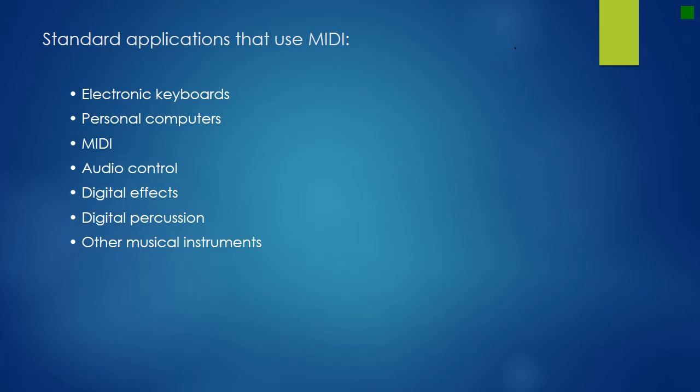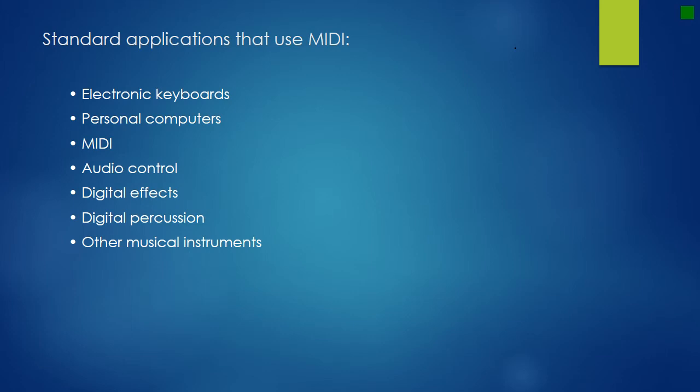Another standard application of MIDI is audio control surfaces, often resembling a mixing console in appearance, which enable a level of hands-on control for changing parameters such as sound levels and effects applied to individual tracks of a multi-track recording or live performance output. You can also have digital effect units. These apply audio effects such as reverb, delay, and chorus to simulate the sound of the music being played in a large hall, or in a canyon, or with multiple voices all playing at once, respectively.